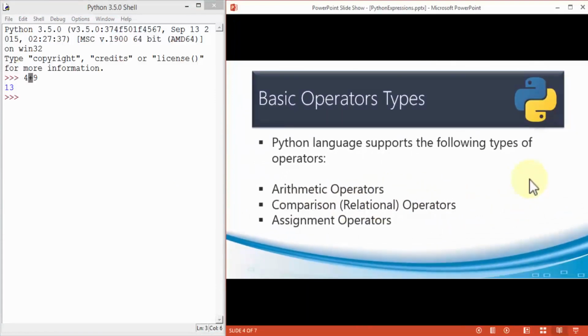So Python language supports many kinds of operators. Some of the basic ones that I'm going to cover in this course are arithmetic, comparison, and assignment operators. The other ones are, for instance, bitwise operators, which I'll discuss in my subsequent courses. But for basic Python language, these three are pretty common when you're writing a program. So arithmetic operators, comparison or relational operators, and then assignment operators. So next, let's take a look at each one of these in detail, and I'll also demonstrate some examples as well.